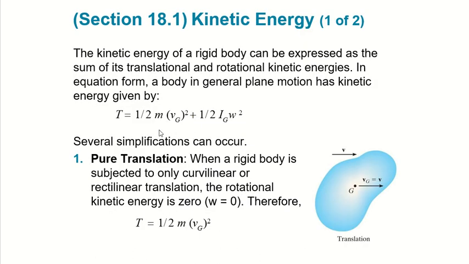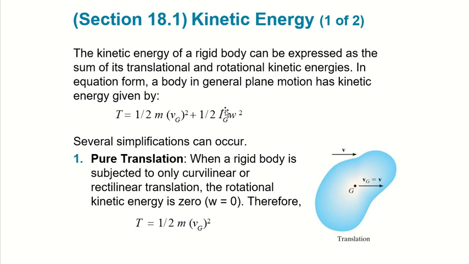All right, kinetic energy. We're going to write it. This is our rigid body, that's what we're dealing with. So here we have translation going on, and this is what I'm talking about, the little point, your G point. If we think about the kinetic energy in a rigid body, we're going to do the summation method, because you're dealing with translation and rotation, two of them. So the very first one, translation, we go with our regular one, half m v squared. G is just showing you at which point your reference point is going to be in that body. And then your rotation part is your 1 by 2.